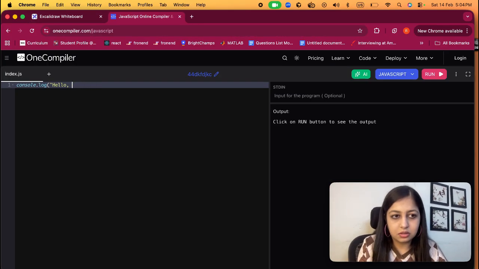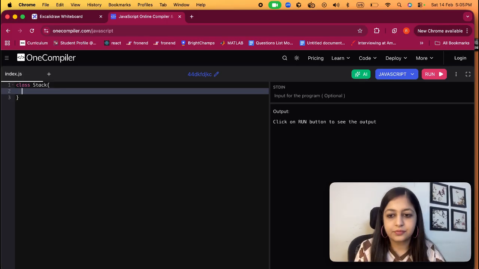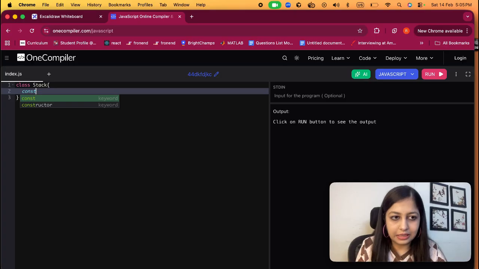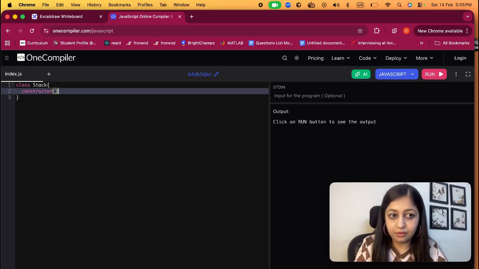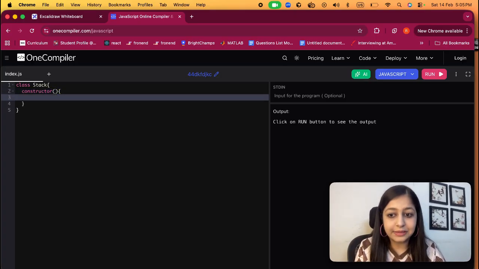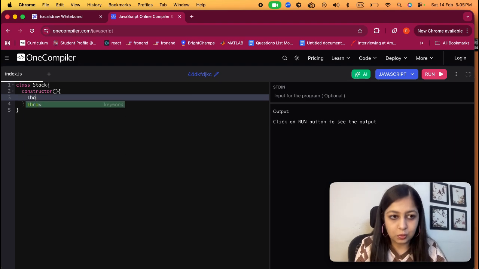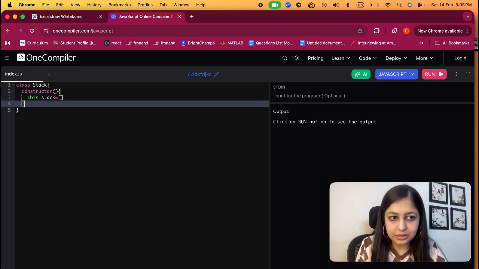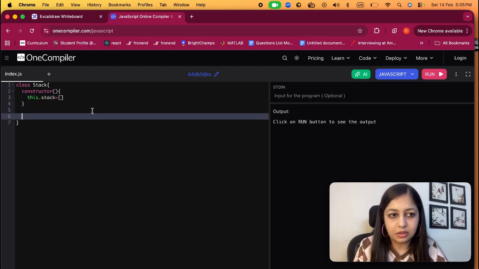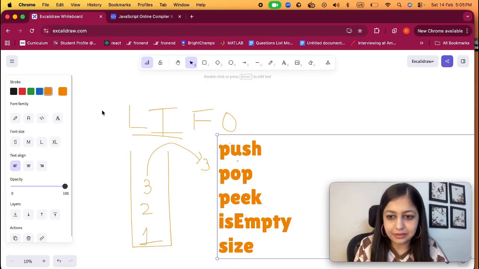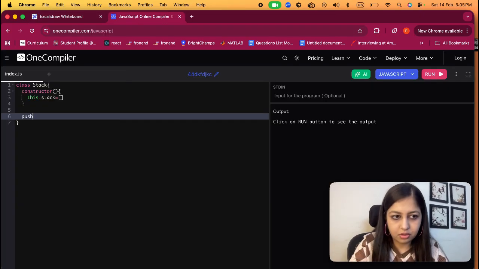This is just a normal JavaScript compiler. In this I have a class Stack. Let's take a constructor. We are gonna implement the stack with the help of arrays. So I'll just name it here, this.stack, and initialize it in the constructor. Then we will create all these methods like push.